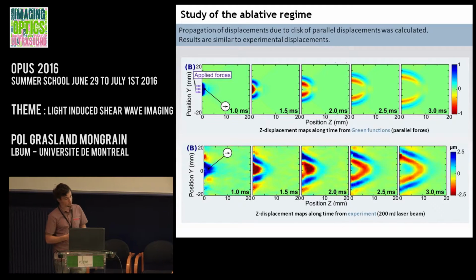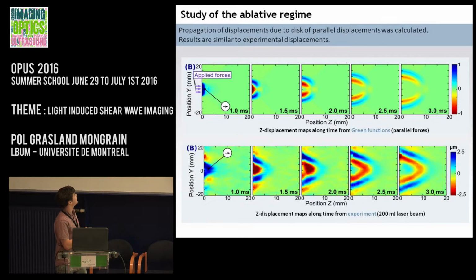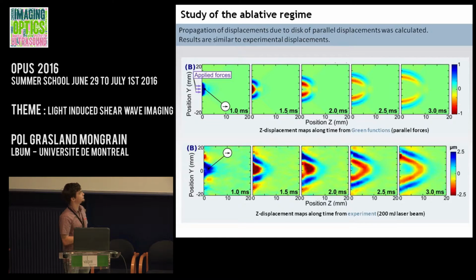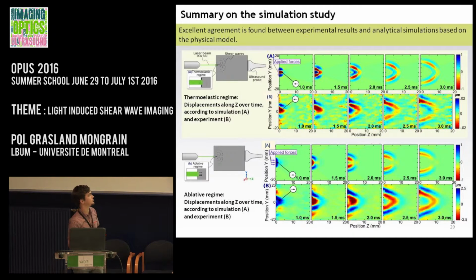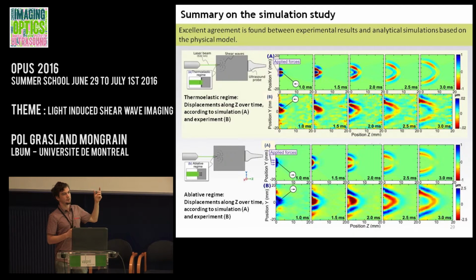And the results are shown here. We can see again the displacement here, which is generated inside the medium, like we have seen experimentally, and we only have two cycles here, as was seen experimentally. So just to have all the maps on the same slide, here are the main results of the simulation and the experiment, and we have a good correspondence between the numerical analysis and the experiment.